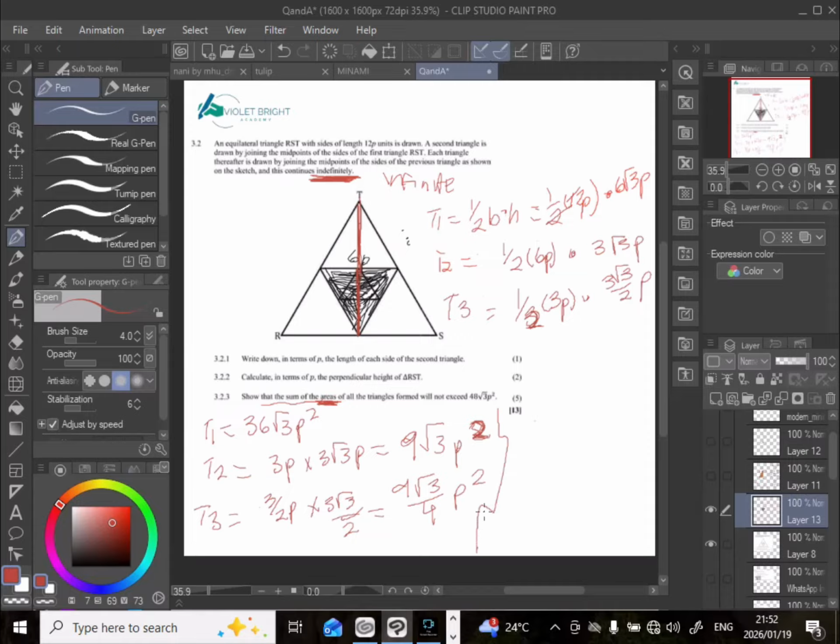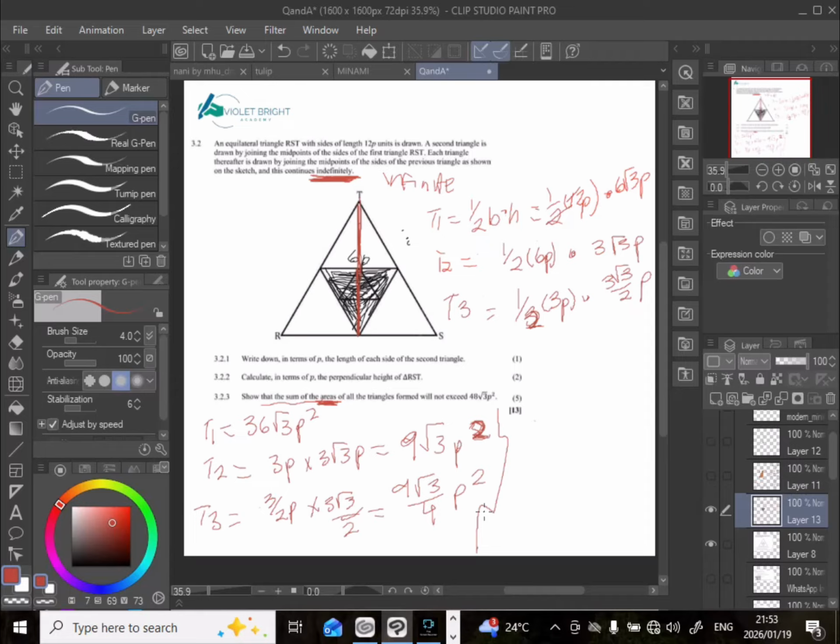So now, remember, why are we doing this? Firstly, we have to find the ratio of this thing. Ratio is important. Why do we need to find the ratio? Because we need to know the ratio of these particular terms. From the first term to the second term, we just divide by 4, or we just divide by 2, or we just divide by half, something like that. We just have to do it so that we will know what we are working with.